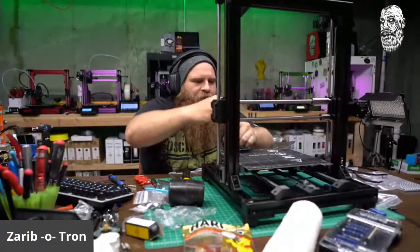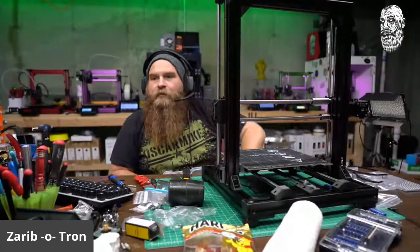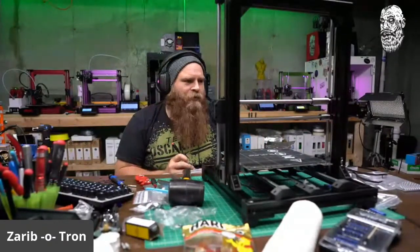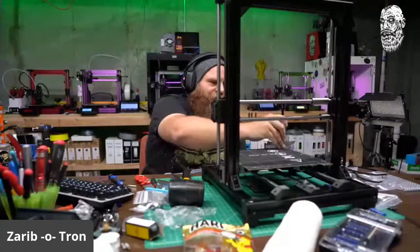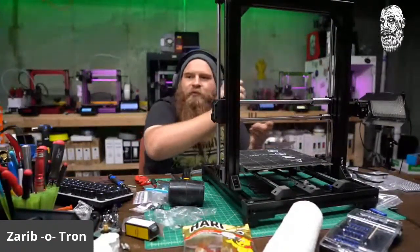Okay, loosen that. Loosen that. Just the x-axis? I don't think so, because there's a difference in length. Good night, Thorsten.